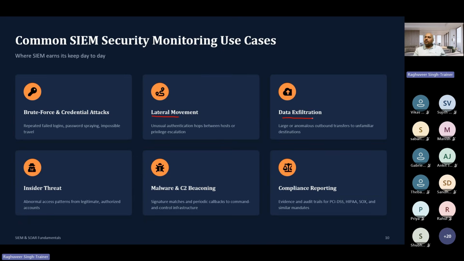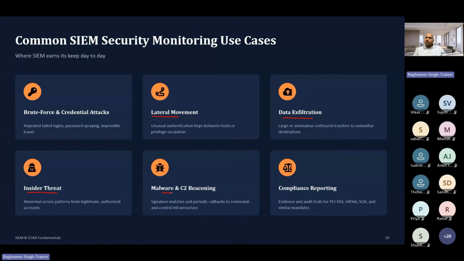Data exfiltration, any attempt to steal data, any attempt from any malicious payload, spyware, or keylogger to upload data to a remote system or to a cloud storage, it will monitor. Insider threat, any employee who is performing an action which is not expected out of him or her. That's insider threat.